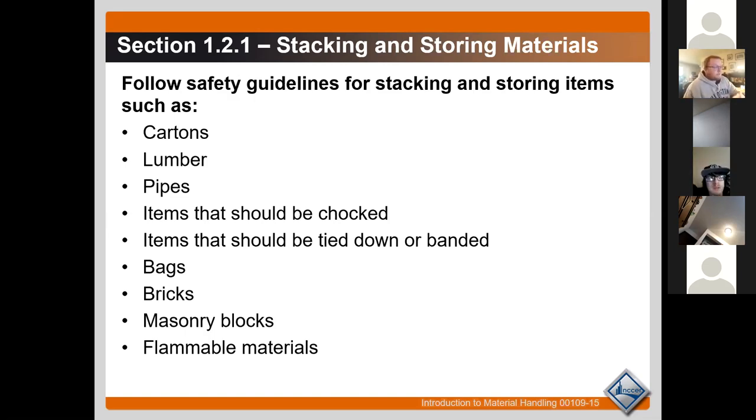For bricks, you've probably seen in a hardware store that they're stacked in an alternating pattern — the row on top sits halfway across each brick below so each brick supports the load. When stacking bricks, you typically don't want to go over four feet — write that down. Once you reach four feet high, you have to come in about two inches and restart your stack in a staggered pattern.